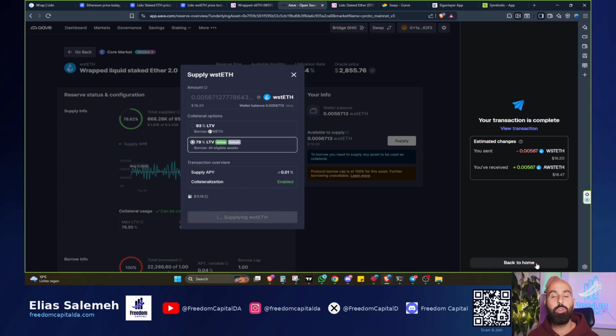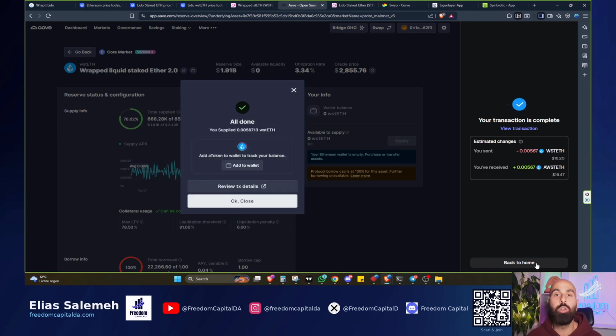So one strategy could be for me to deploy this. I borrow USDC against it, stable coins. I take these stable coins and I go buy Ethereum again, and I repeat the same loop. I take this Ethereum and stake it on Lido. I take stETH, I wrap stETH, I deposit on Aave as collateral. I borrow against it, and I keep doing the exact same loop until I max out all the loan to value ratio that I'm allowed. This is how I use leverage in order to expand my exposure to a specific asset, especially if I expect this asset to go up in price.